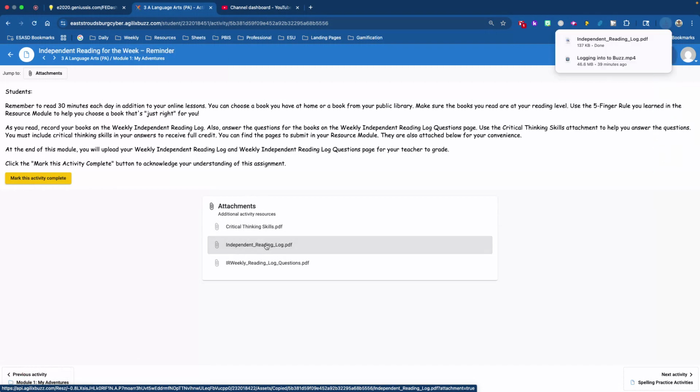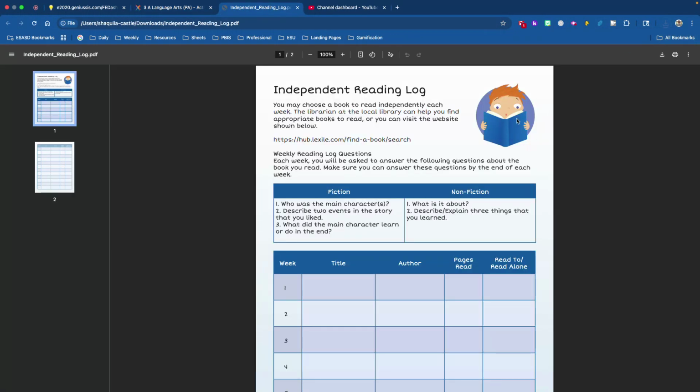You will click to download it, and then you will open it up on your computer. You can complete this assignment in Kami, which is in our Kami video. When you open it up here, you have downloaded it onto your computer. You can type it in here and save it to your computer. I do recommend you upload it into your save drive or open it up with Kami and save it in Kami as well. It will be saved there.